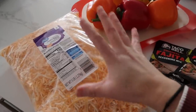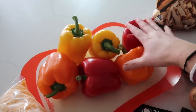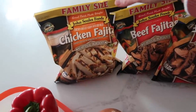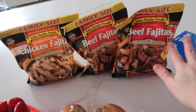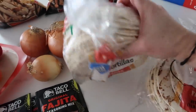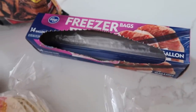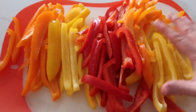All right, so I bought a lot of cheese because I'm gonna use this for a lot of recipes. Now this recipe calls for 2 peppers for each one, so I'm gonna need 6, 3 packets of fajita seasoning, 3 onions. Now I switched this up a little bit, so I have 1 chicken and 2 beef, so I'm gonna do a mixture of beef and chicken today. And then just 2 bags of tortillas because there's enough in here that it will make plenty. Then you wanna make sure you have some freezer bags. Make sure they say freezer because these will last a whole lot longer. Now I'm gonna start by cutting up all the vegetables, the peppers, and the onions.